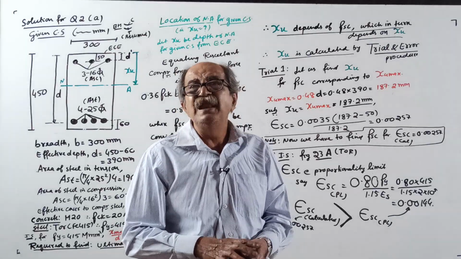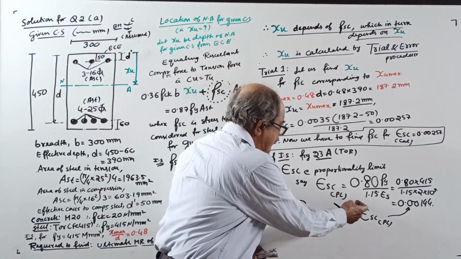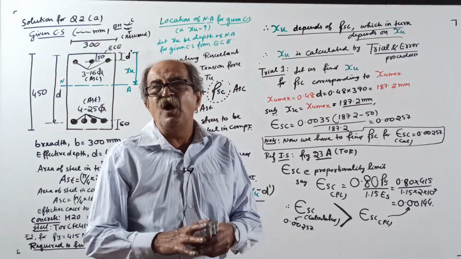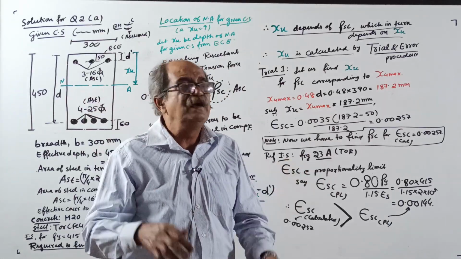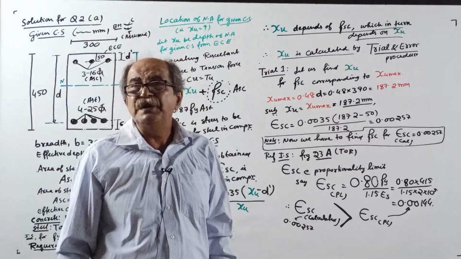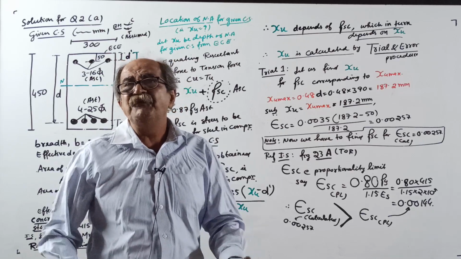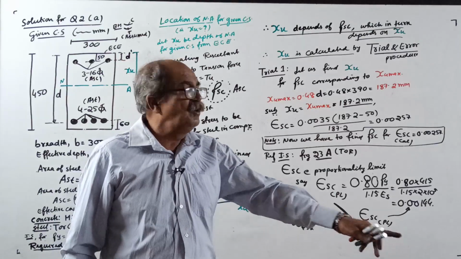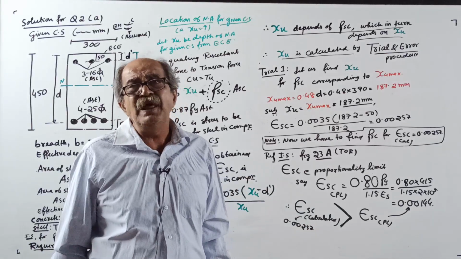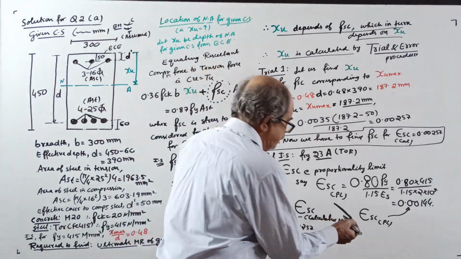Anyway, I give an example for you. Make a note. By chance, if the strain comes less, then the IS code you can refer to, but it is not required. Direct answer: Fsc equals whatever strain you got multiplied by Young's modulus of steel, no graph, no reading from the graph, no referring SP16, nothing. But here we got more, so now I will continue.